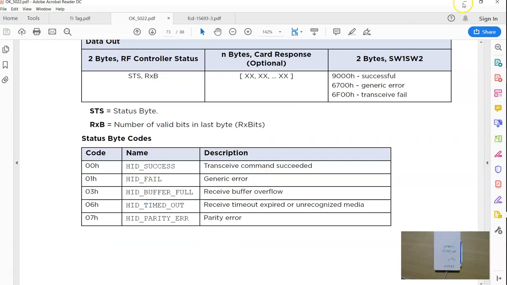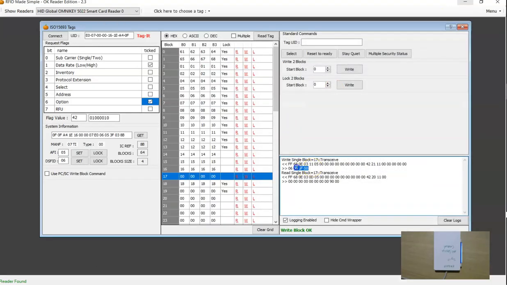So this is the one. Even though you get an error, the write operation has done its job. The tag has indeed been updated with this new value. It's just that there's no way to get the response. Think about that: the very first command, the write block command, does not return any response. So the 5022 has been waiting, finally didn't get any response, and then it's saying that there is a timeout.